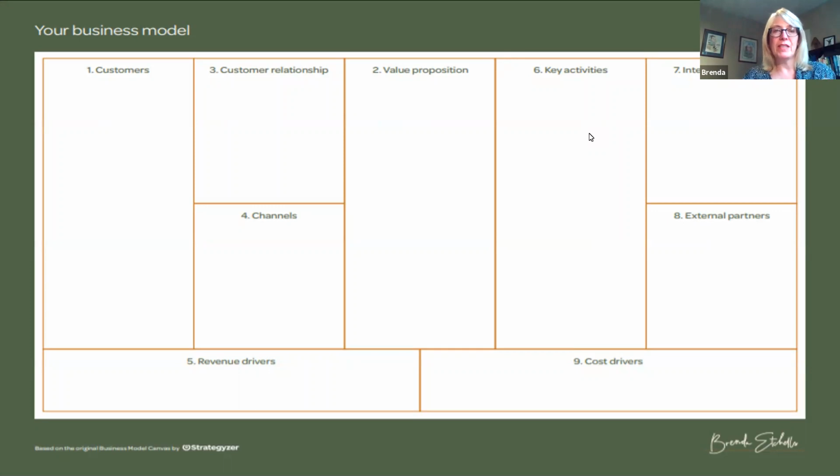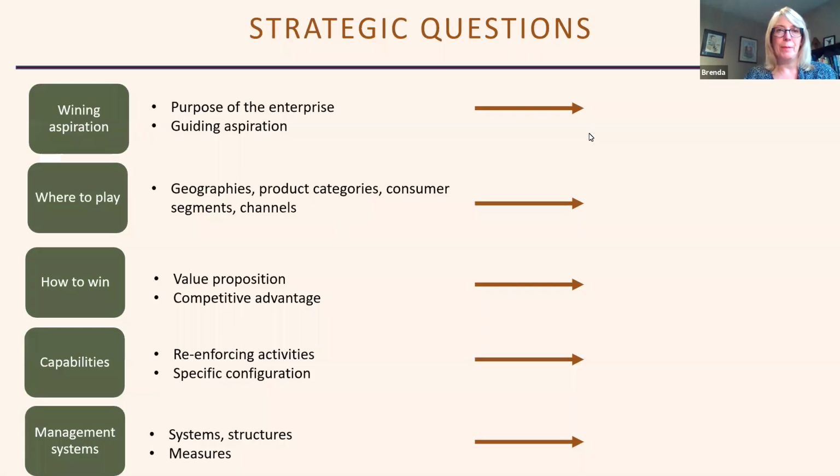So if we think about this in relation to strategy, there's a great book that I'm going to hold up called Playing to Win. And it's really about how strategy works. Strategy is about having a plan that makes you win in whatever field you're in. And it goes through a couple of different things you should ask yourself. So what is your winning aspiration? Why are you in business? What's your purpose? What's that sort of guiding North Star?